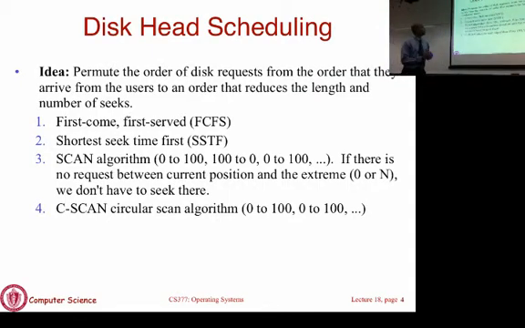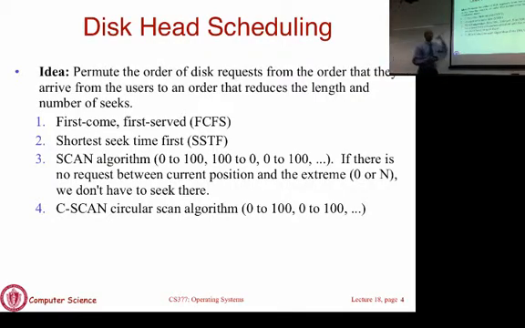This problem is referred to as disk head scheduling. You're simply scheduling or deciding in what order the requests that have come in are going to be serviced by the disk. At each point in time, you can service one request. You can say, go to this location and read that data. And you say, go to another location on disk, read that data. So we want to decide that order.